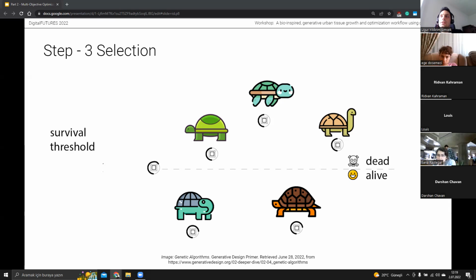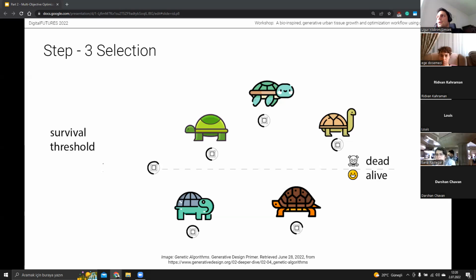The options that don't meet the threshold value are not going to be evaluated in the next generations. In our case it can be reversed, but you get the point: we have an aim, the ones that meet the criteria will survive, and then we will have a better generation.